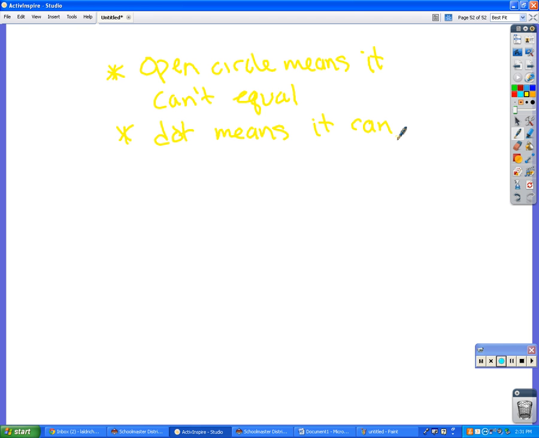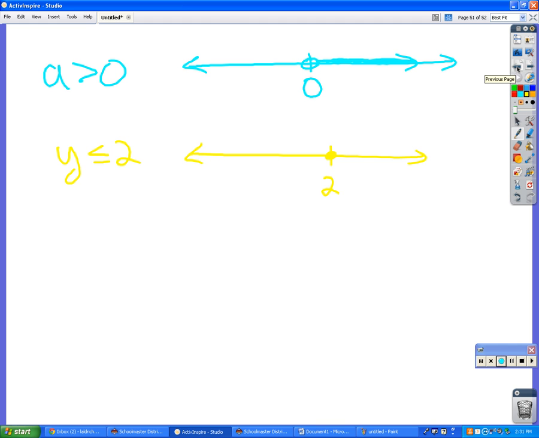I can go back, because I wasn't actually done with that problem. So y is less than or equal to 2. We decided that since it can equal 2, I needed to put a dot there at the 2. Now I need to draw an arrow, because it doesn't have to be 2. It can be less than that also. Which way is my arrow going to go? To the left, because I want numbers that are less than 2, and those numbers are to the left. Also this arrow is pointing to the left, so that helps me figure that out.